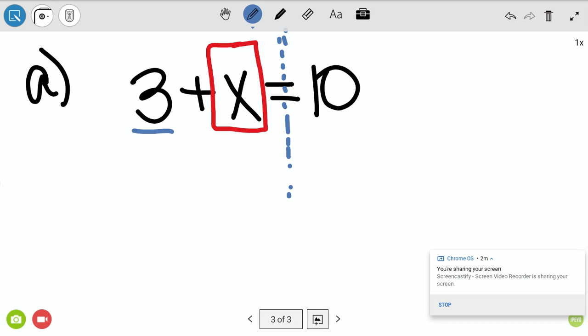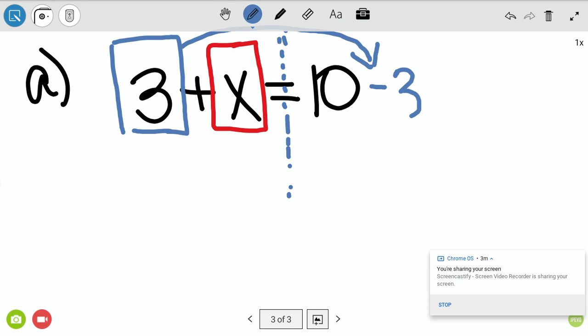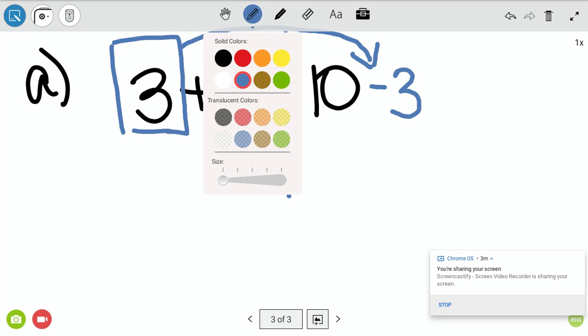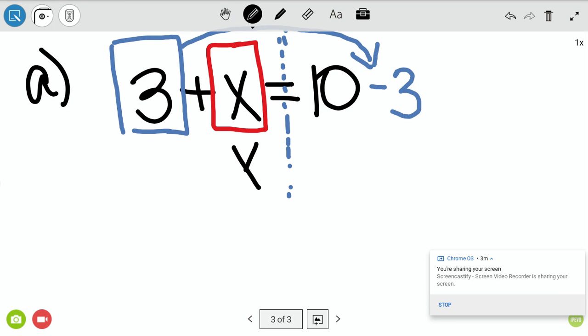So this number here that is a 3, we actually want to move that, and if you guys look, it doesn't have a sign in front of it, so we treat that as a positive 3. If we want to move it to the opposite side, we can actually do that by just changing signs. So if you have a positive 3 on the left, if you want to move it over to the other side, you simply make it a negative. So if it changes sides, it changes signs. And so then you're just left with 10 minus 3 gives you 7, which I'm sure you guys all know 3 plus 7 equals 10. But when we start to get into more difficult equations, this process is going to be super helpful.